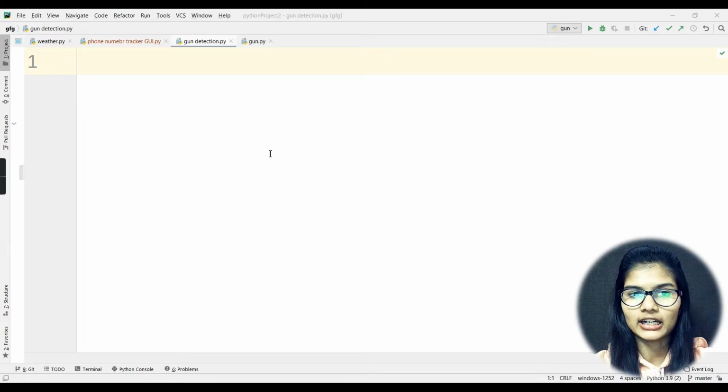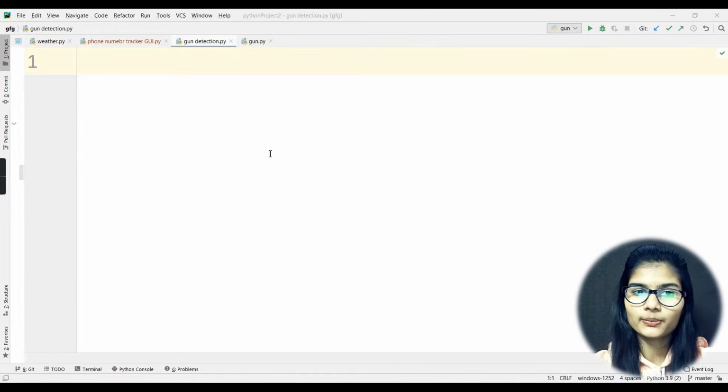It's going to cover that gun with a rectangular frame and detect that yes, this is a gun. So if it is one or some n number of guns, it doesn't matter. It's going to show that on all of the guns present in that video or image, whatever you select.